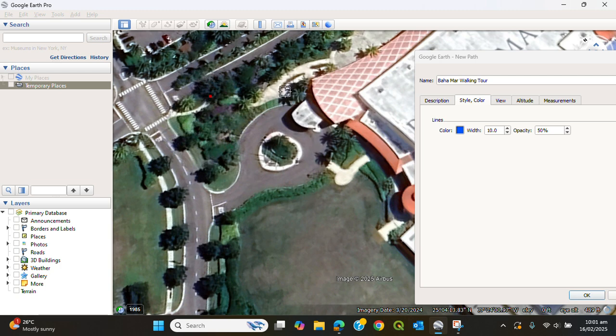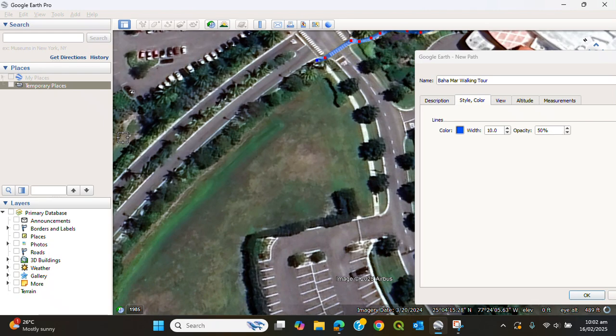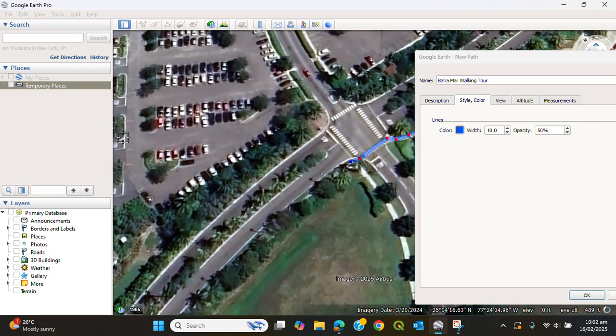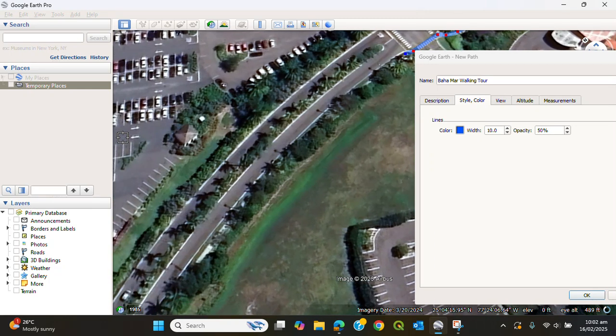But we will start from the convention center. We'll walk along their pathway. They have a pathway that goes right here. It's a nice little sidewalk. And you can click each point on that pathway if you want. When you get to the edge of your map, you can use the arrow keys on your keyboard, left, down, right, up, and you can move your map view around like that so you can continue making some more points on your pathway. And I'm just following the sidewalk along here.